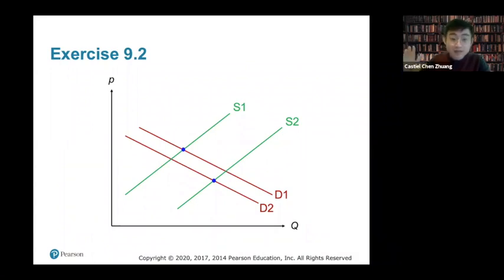So when the demand curve moves down or when the supply curve moves to the right, so I think I said move up. Actually, it should be moved to the right and move to the left. So when the supply increases, the supply curve moves to the right, not moving up, okay? So both movements will lower the equilibrium price.